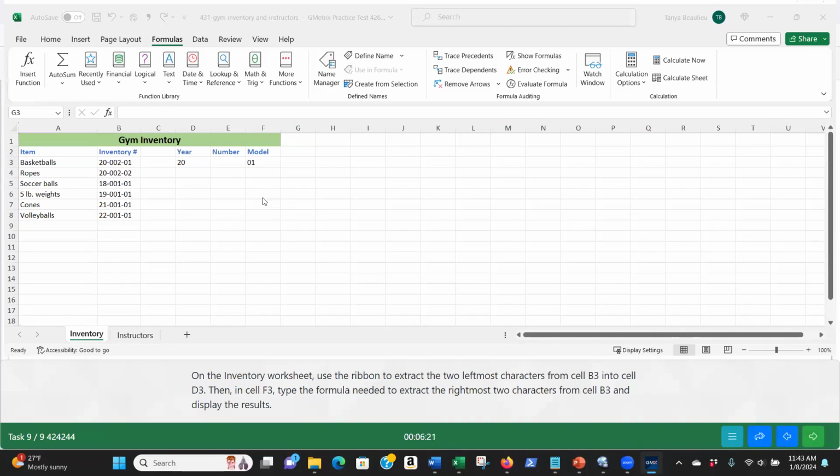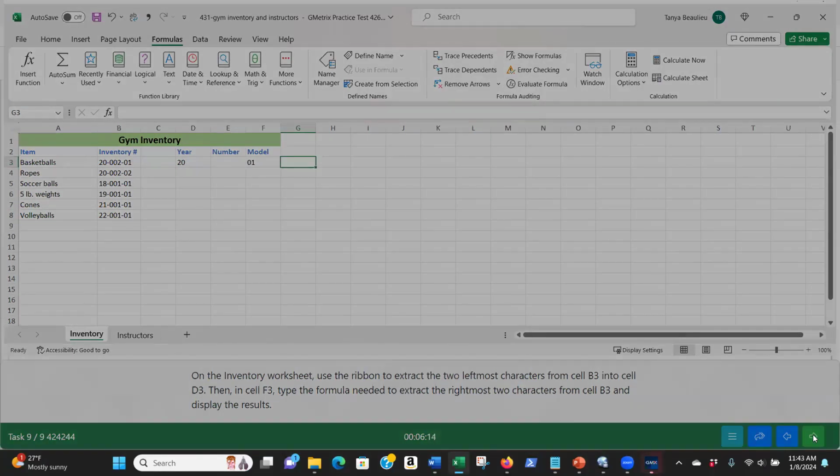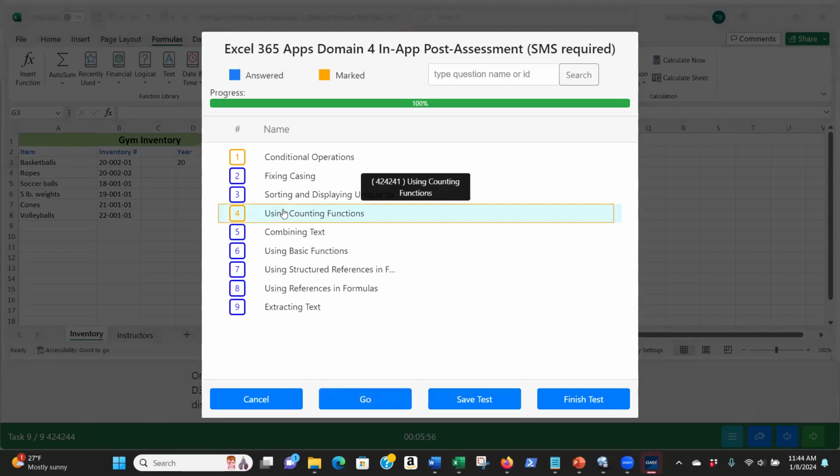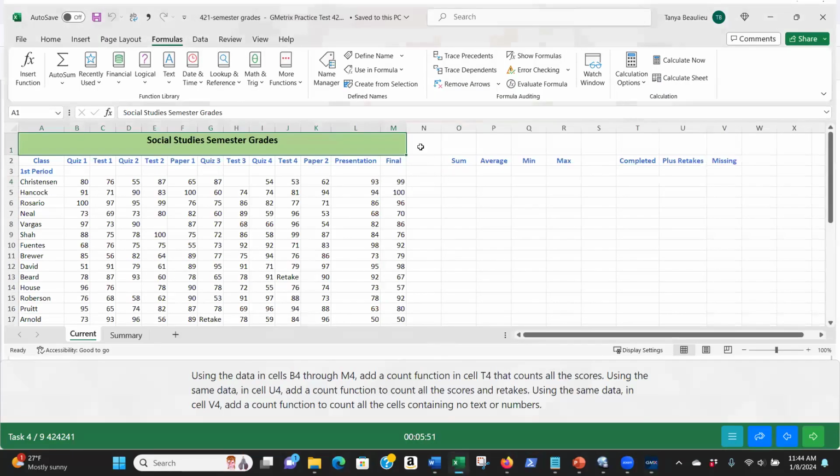And sometimes it seems like on the very last question, rather than going to the test summary, you want to navigate to the next question, that final question, just to make sure that it sends the information in to Geometrics. Okay, and now we can see that we did indeed finish that last question. If there's a question I want to go back to, I can just click on that. Maybe I want to relook at this one. I can hit the go button and it'll take me back to that particular question.